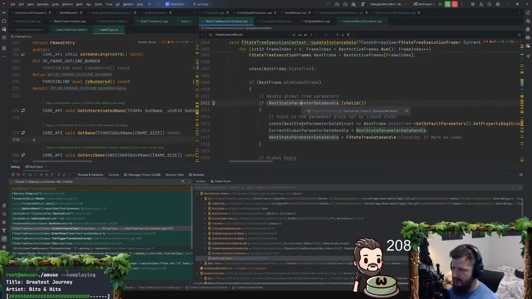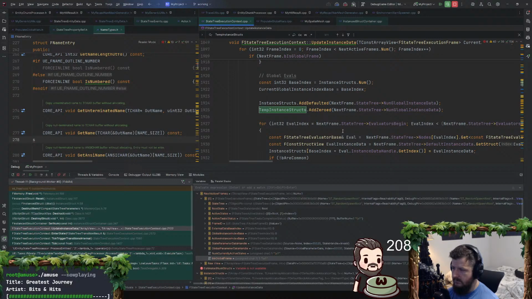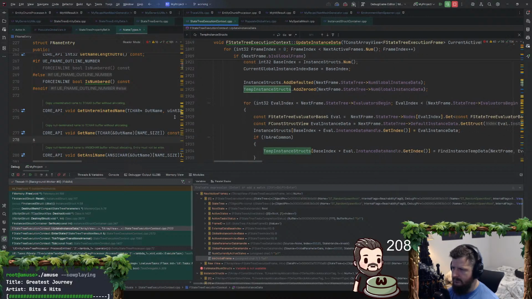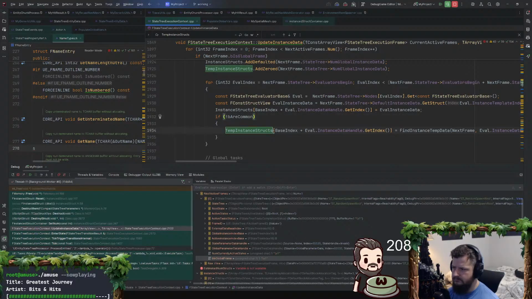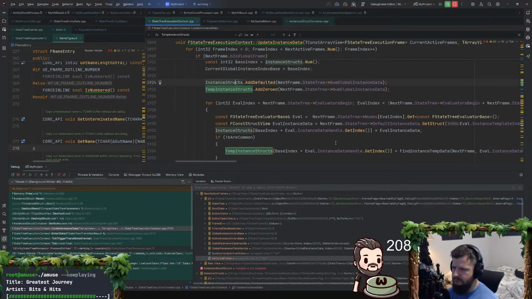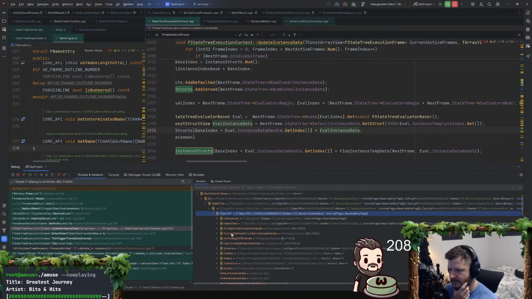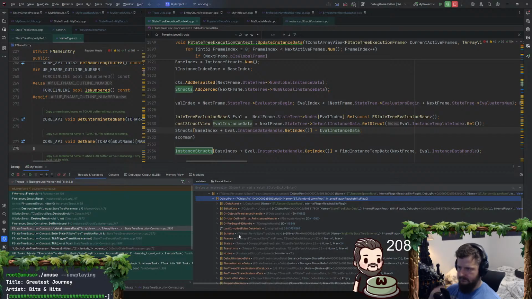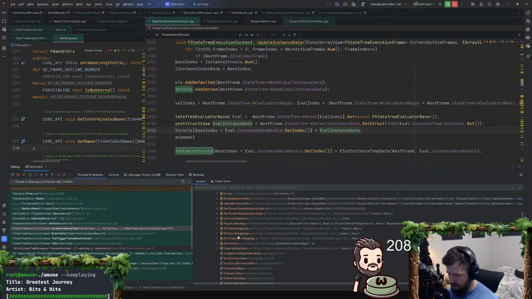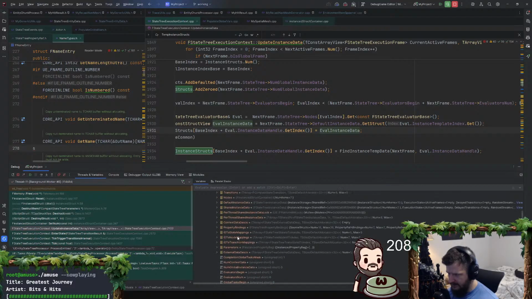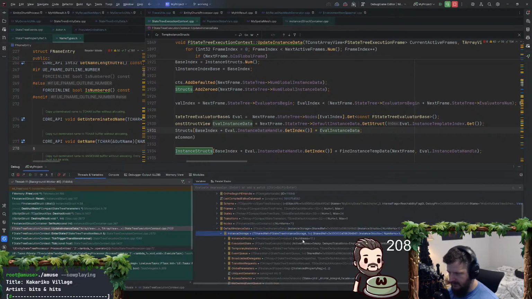Okay, so we do hit that. Next frame state tree default instance data. What does that look like? Where is default? There it is. Default instance data. Okay, so it's just a whole instance storage.